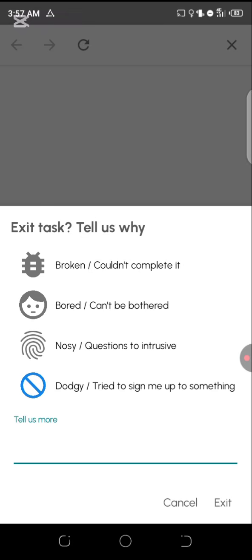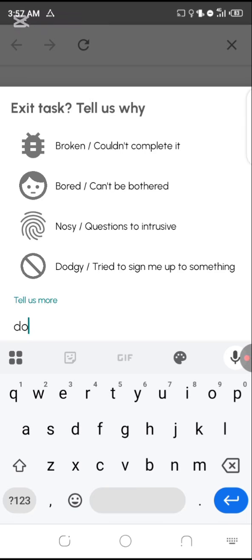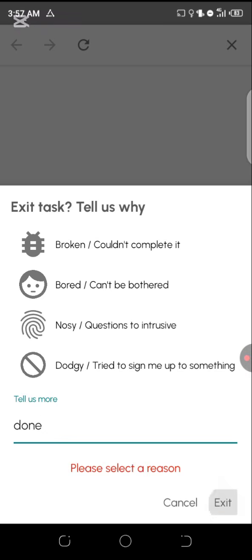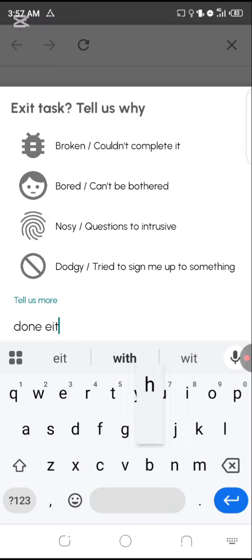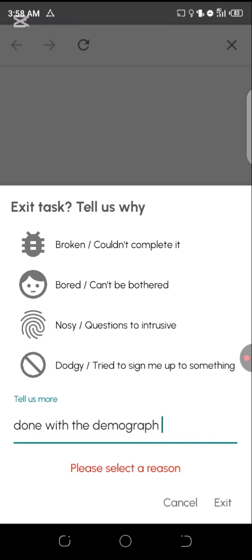Let me try again. Just click on done and exit. Done with the demographics. Just click on exit. We are done.